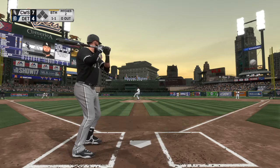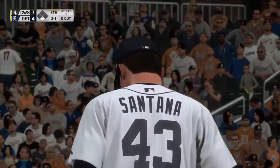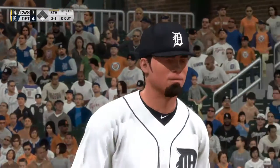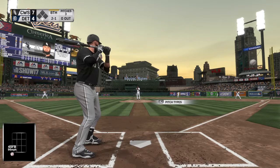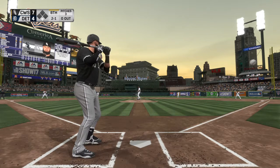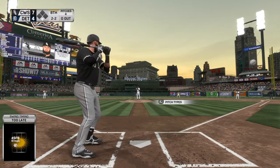From the windup, the 1-1 pitch. And that one stayed too low, apparently. Wow, kind of an interesting pitch call there. The batter flailed at the pitch away on the previous one, so you'd think you'd go right back there, but instead they decided to come in. Make him prove he can adjust before you do. And a big swing and a miss here, 2 strikes.